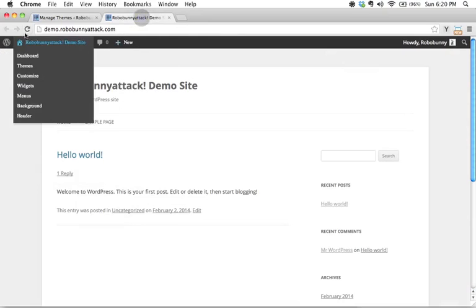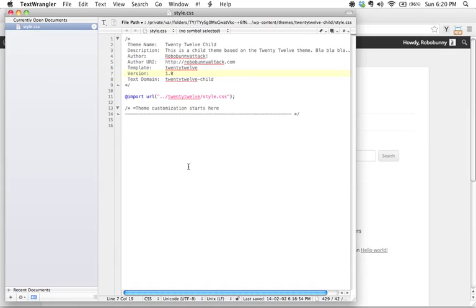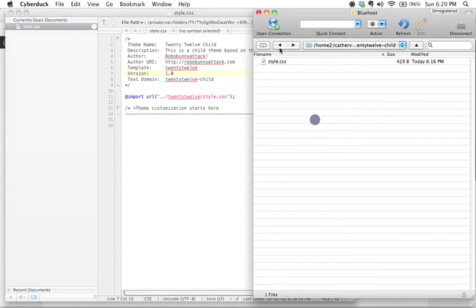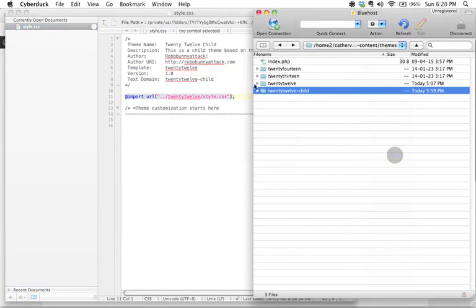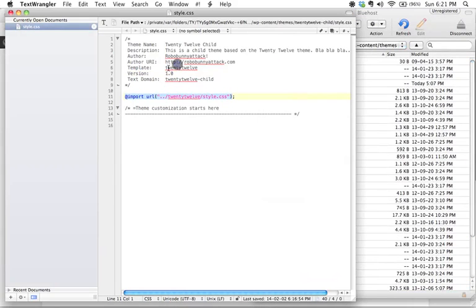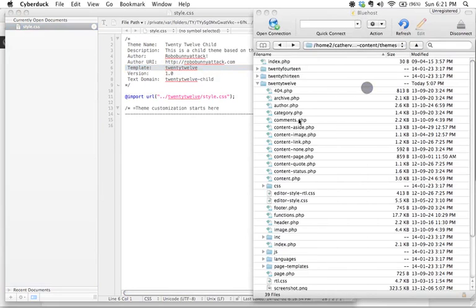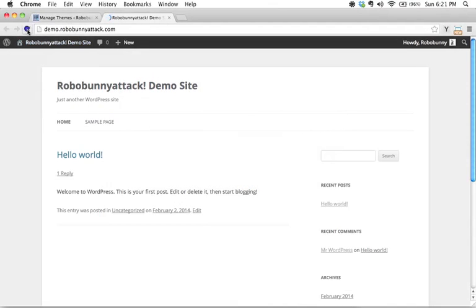Okay, let's reload this and see if anything looks any different. It doesn't look any different. Did you expect it to look different? No, because we haven't customized anything, right? All WordPress is doing is going in, and let's just switch over to CyberDuck, it reads right here, at import the CSS style sheet. So it goes in here, imports that style sheet and applies those styles. And on top of that, this template here, template 2012, it will use all of these pre-existing PHP files that you didn't have to code because they're pre-existing. It's going to load all of those and use all of those to build your site. Okay, and so there it is. I don't know why it's taking a while to load.